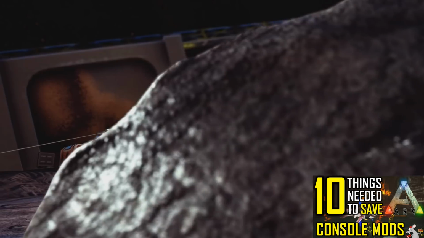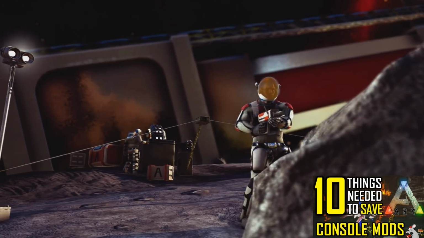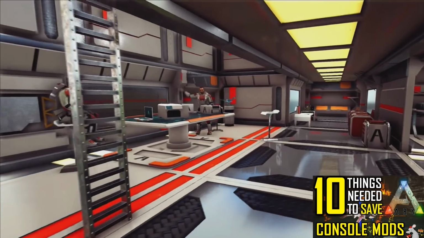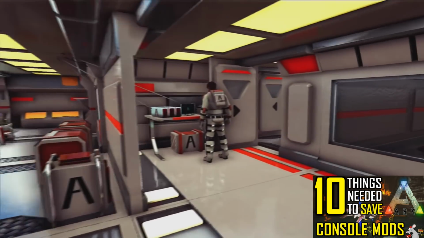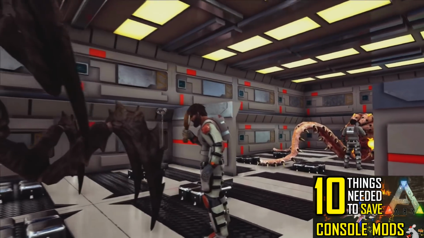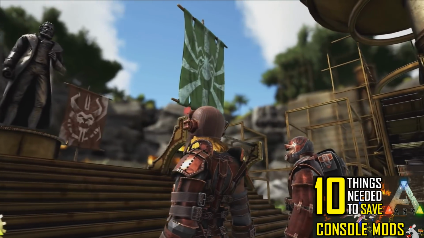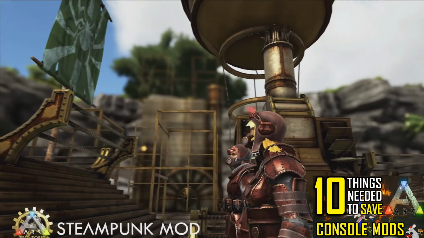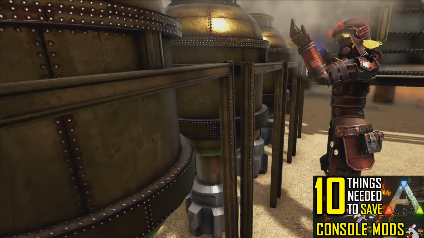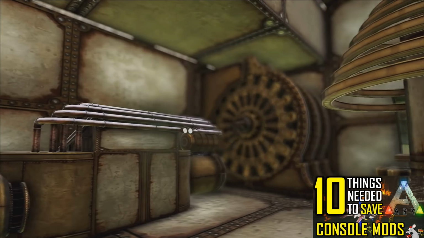We want more things being made official mods. Give us the ability to have more mods on console. It would cost an extremely massive amount of money to make it a system like Skyrim or Fallout where you can just download whatever mods. I'm not expecting that from Wildcard. That costs millions and millions of pounds to implement. That's why you're never going to see a huge amount of mods on console. It just costs far too much.